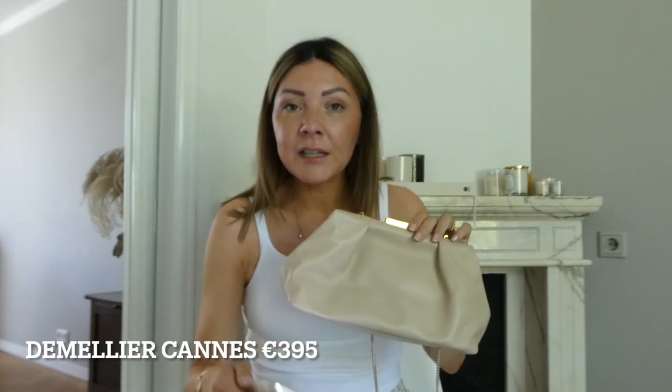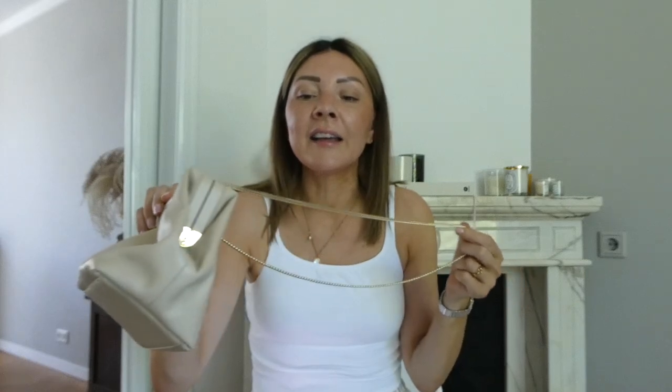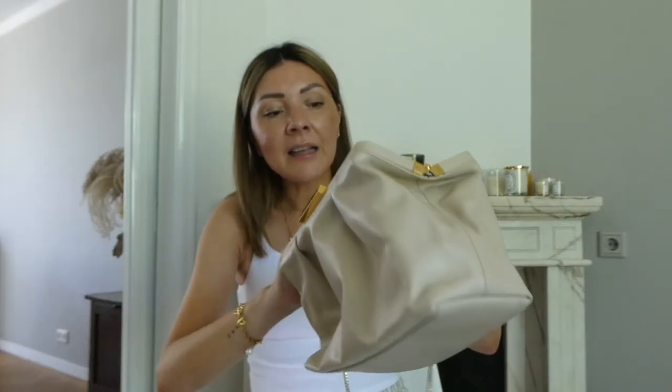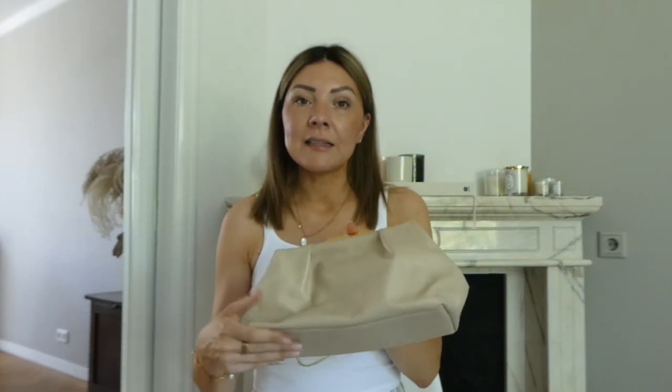Finally, to finish my Demelier summer collection — I also have a clutch. Mine is from a couple of years ago so it is the previous version of the can, very similar but the inside looks a bit different. From the outside it looks pretty much the same bag. It has a gold chain which I really love. It's so handy to have a bag you can take in the evening but that also has a chain so you can wear it on your shoulder. Inside it is fully fabric lined — not suede — and it has a zip pocket. It is in off-white smooth leather and the price is 395 euros.